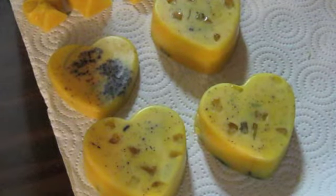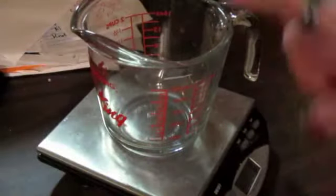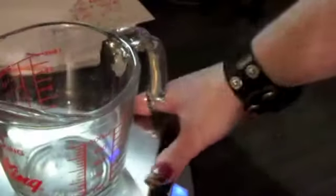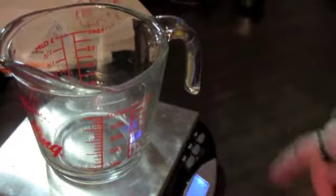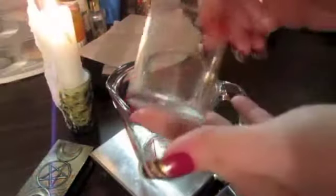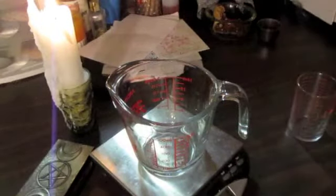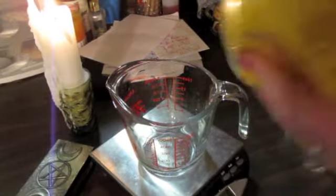Solid lotion bar — if you want to see how to get that, stay tuned and watch. Today is going to be the dragon's blood solid lotion bar and I'm going to give you the full recipe for it. I do recommend using a glass container when making these lotion bars. I have a cup measure here that I got at Walmart for like four bucks and it has the ounces on there, because this does have to be pretty precise on the measurements. We're going to start off with three ounces of beeswax.